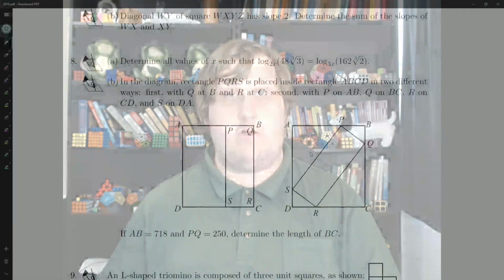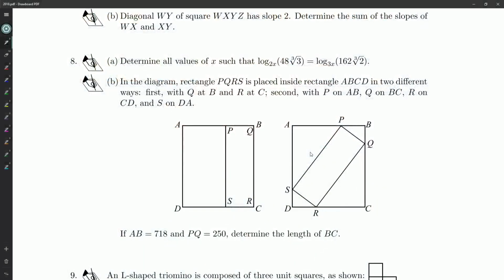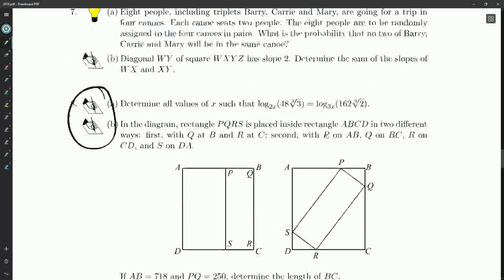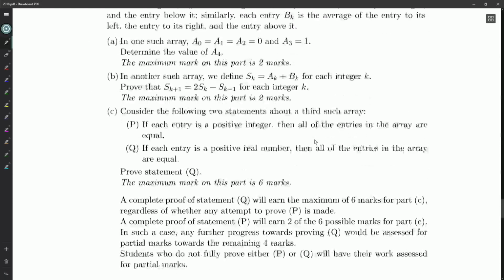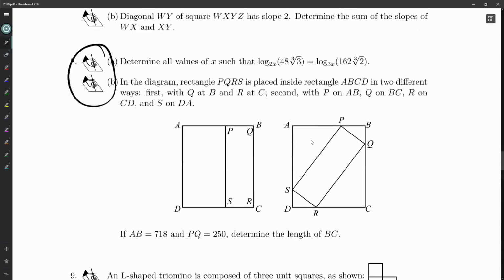Okay, so question number 8. We're starting to get a little more difficult here. Let's dive in and take a look. It is a complete written solution question. It's our first one of the contest, but the next ones will also just be completely written. The last 3 questions are meant to be the tougher questions, the ones that are meant to separate the scholarship seekers from the scholarship getters.